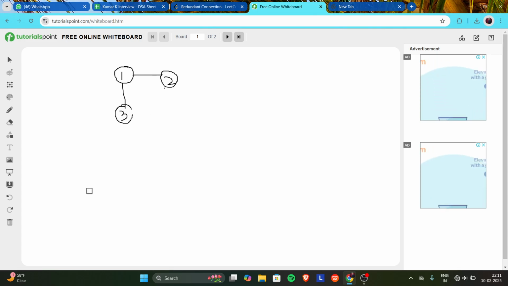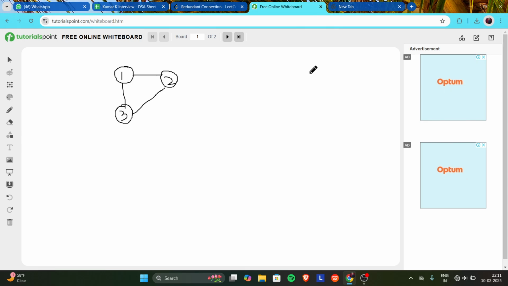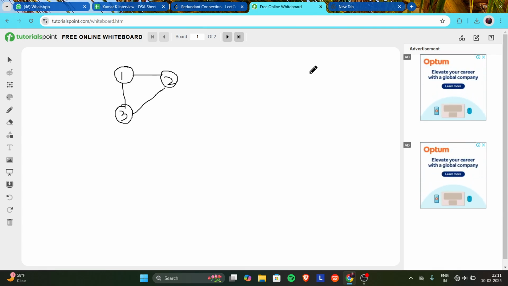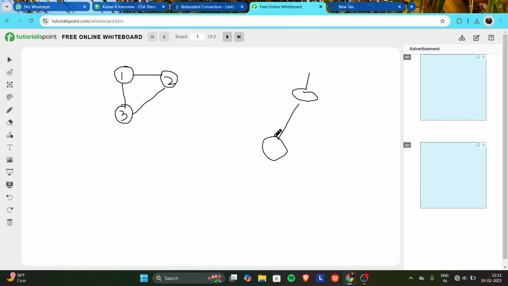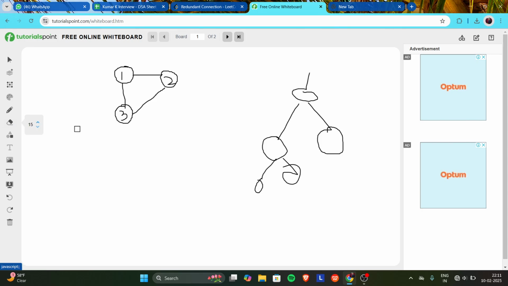So, what is a tree and what is a graph? Now tell me. See, every tree is a graph, but not every graph is a tree, right? This is a tree. Fine. So in simple words, what is a tree? A tree is simply a graph which does not have any cycle, right? That is a tree. That's cool. Right, let's move on to the problem.